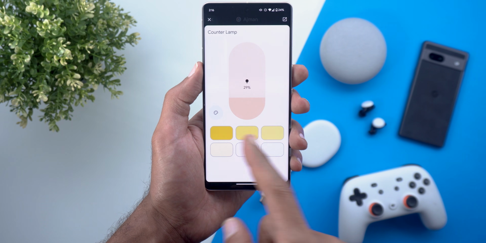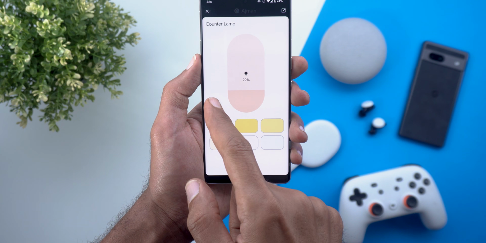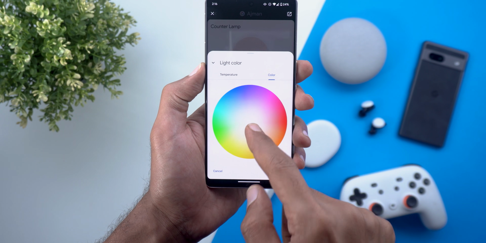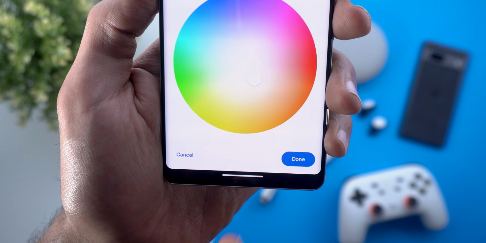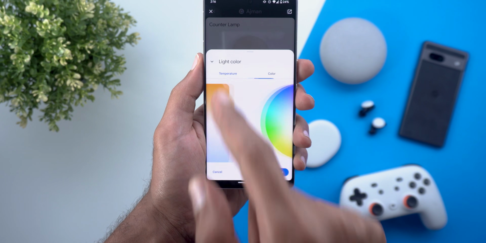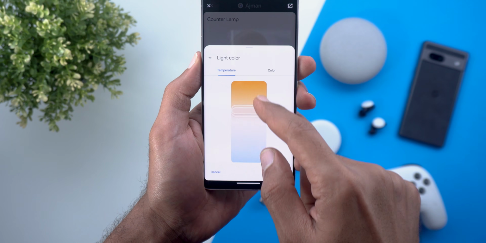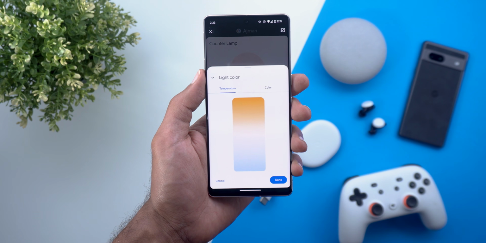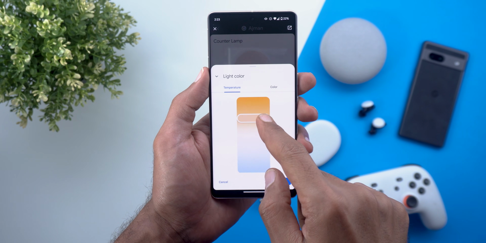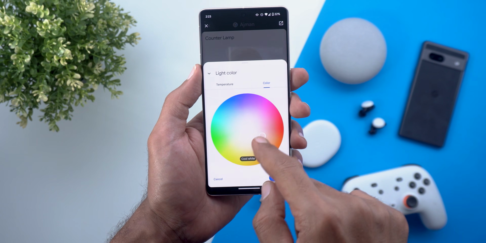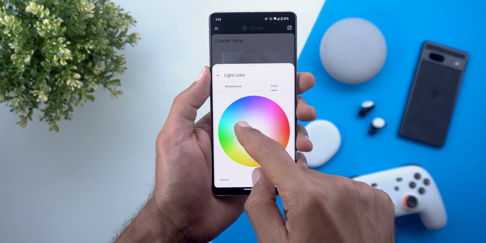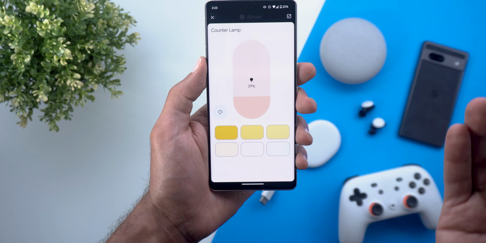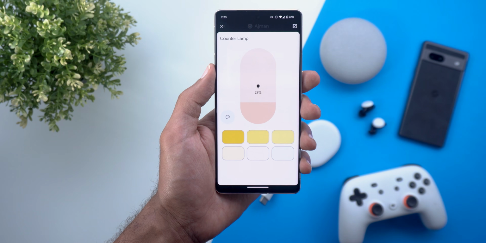Under the slider, you have 6 quick shortcuts for 6 different colors, and if you want more, you can tap on this button. Here it will show you the color wheel, so you can drag your finger and choose the color you want, and once you remove your finger, it will show you the color name, and then you have the temperature slider that you can move up or down, and it will do the same thing when you remove your finger. But what I like the most about this feature is the ability to preview all the changes you make here immediately. As I move my finger, I see my light is changing the color. But what if I didn't like what I did? I can simply tap on cancel and it will return back to the previous state without any problems.